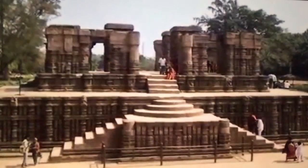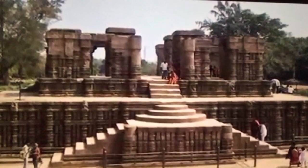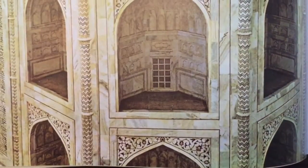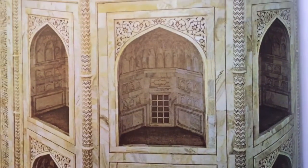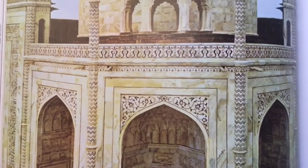Now here, look at the light here. How the light, even during the day, the way this thing is laid out, is bright on top. Defined light. And here you can see the construction. Now, let's go ahead and leave Konark for a little bit. Take one last look at the Taj Mahal to see how light's bent around and reflected. And it is pleasing to the eye.